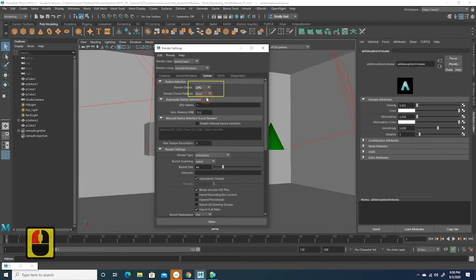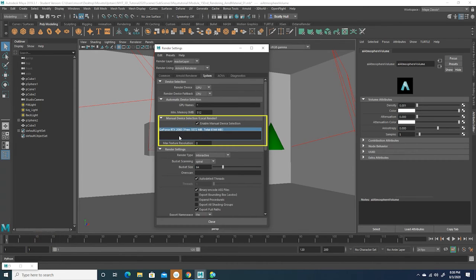Well, if you're running an RTX, they will give you the option to use your GPU. And then it would allow you to use your render fallback on the CPU. Now, of course, you have to select your GPU, which is my GeForce RTX 2060 here, and I want to make sure that's selected. And for the rest, I think I'll just leave it as default.